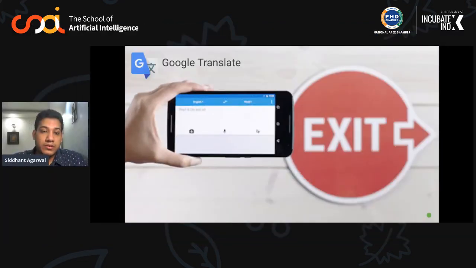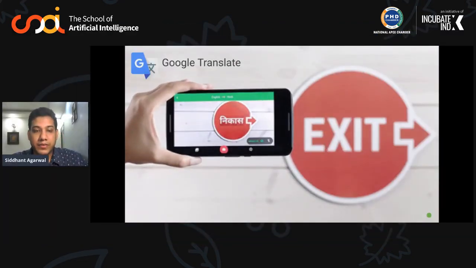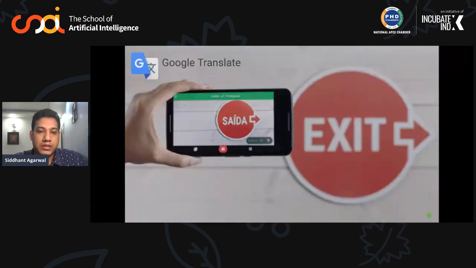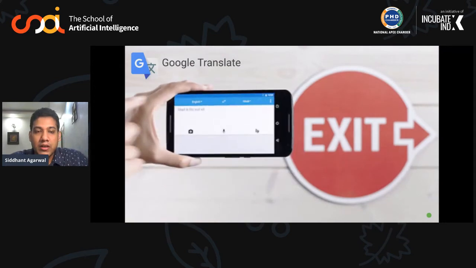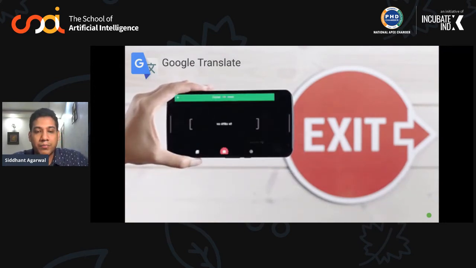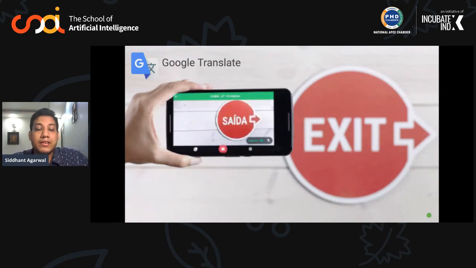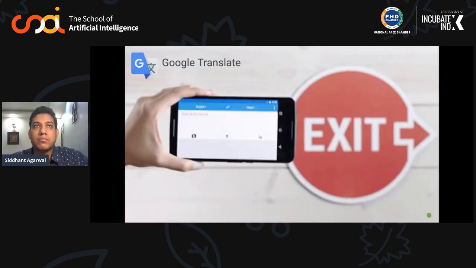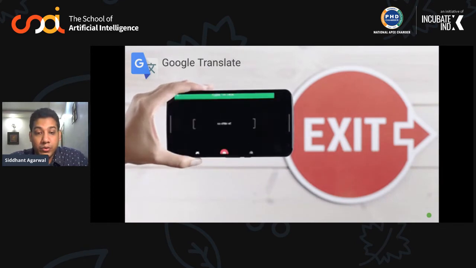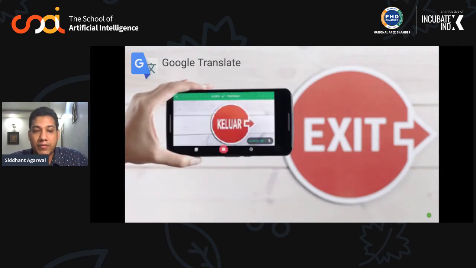If you have also seen the Google Translate feature, it's now inbuilt into other applications as well. There's the Google Lens application where you just point a camera to a signboard or to a menu card. It translates in real time. Like you are in a foreign land, you don't know that language, and you can easily navigate through that particular area.